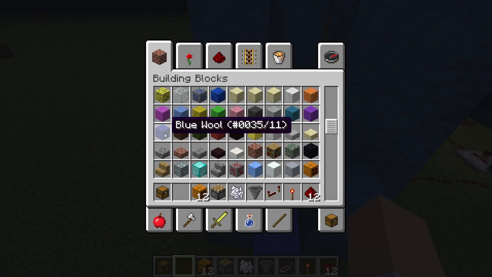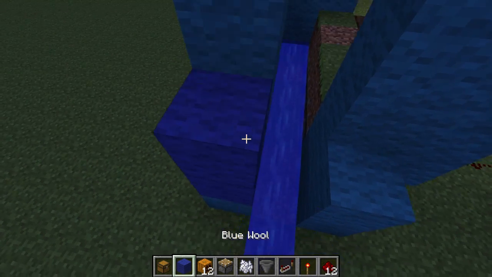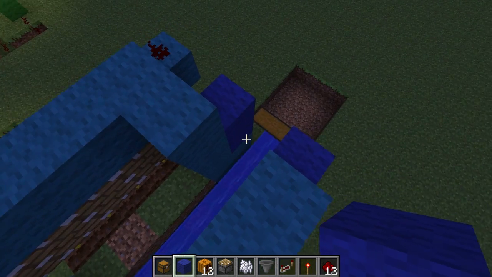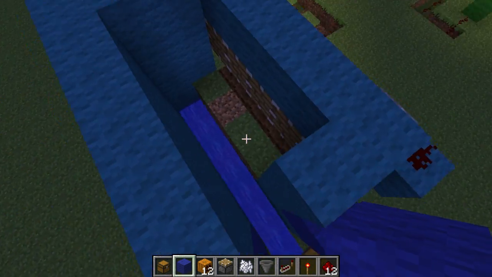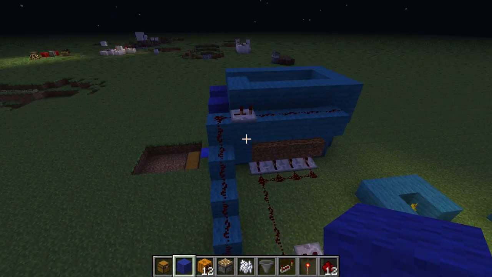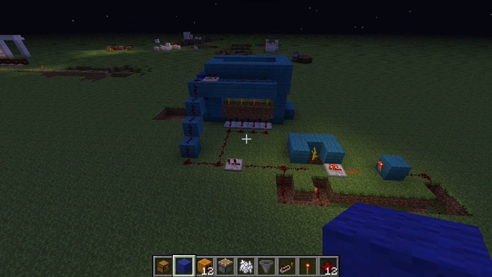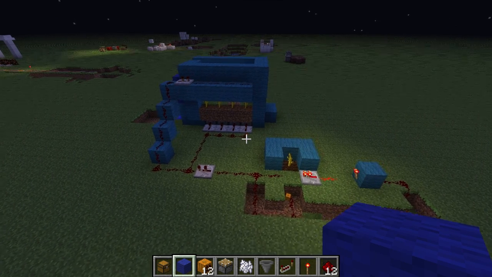Why did I get rid of the wool? Let's use this wool now, just for the lols. Now, that's pretty self-explanatory. You should understand how to make yourself a basic farm with that tutorial. I did everything one by one, but now I want to show you some adjustments.